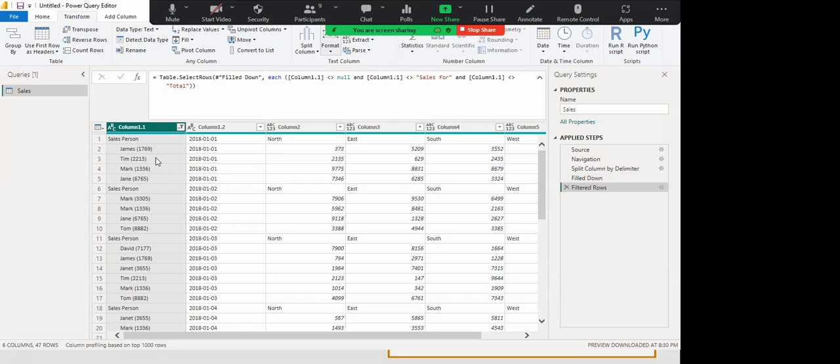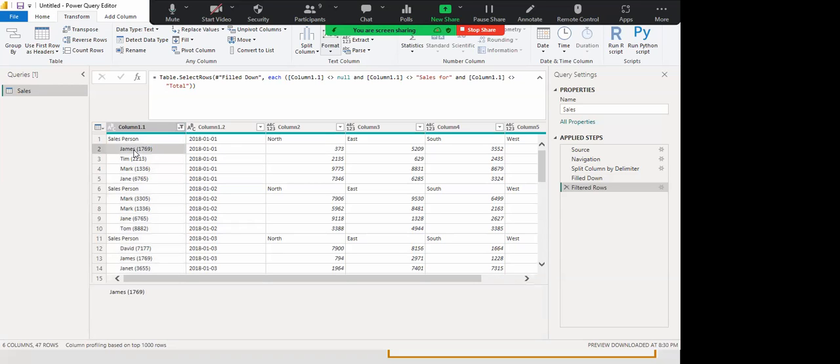Cool. So what I can do next is, these values here contain the names and the salesperson ID. So I can create a new column for the salesperson ID. All the names have the same format: name, then in parentheses the numbers.